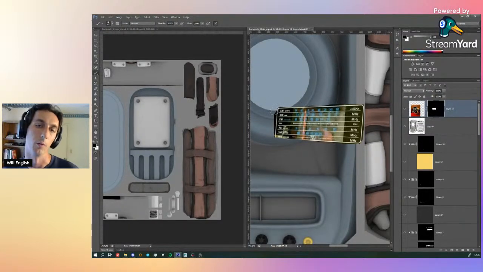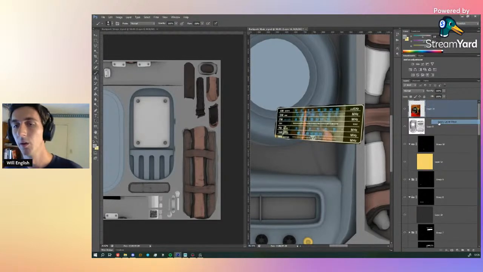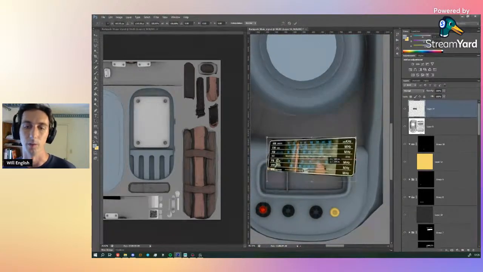And this is one of the reasons I like using Photoshop over Substance Painter, is because you can kind of do stuff like this in Substance Painter, but it's just a little harder.